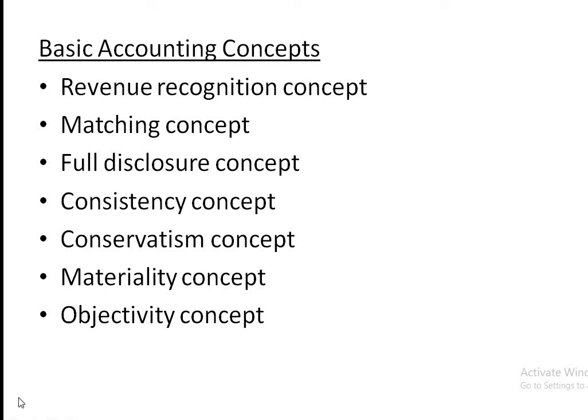Hi everyone. In the last class, we have seen 6 basic accounting concepts, and the remaining concepts we will be discussing in this class. So the seventh one is revenue recognition concept or revenue realization concept. So this requires that the revenue for a business transaction should be included in the accounting records only when it is realized. Realized means only when it is received.